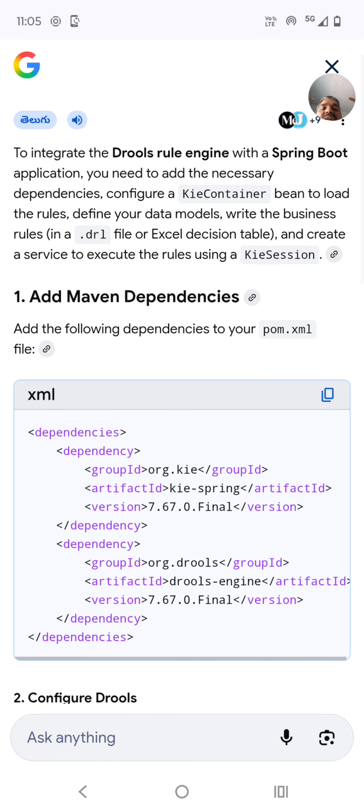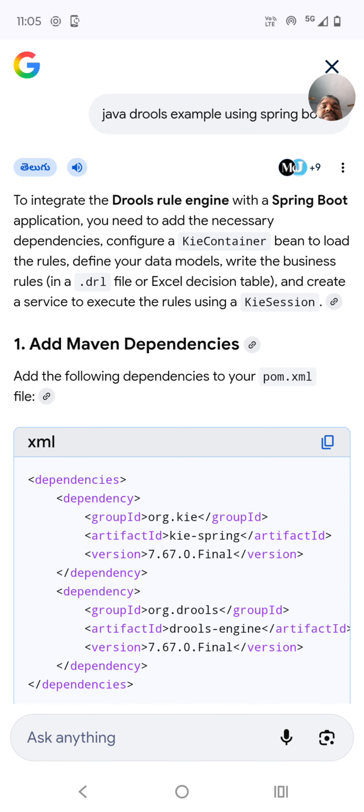Rather than that, there will be only a rules engine file where we specify all these rules in plain English-like language, and our source code will be validated against those rules.